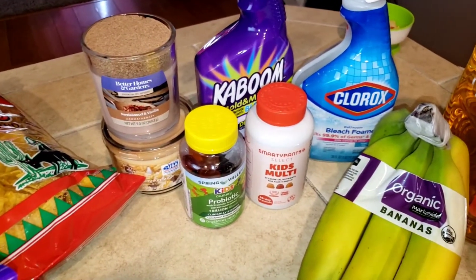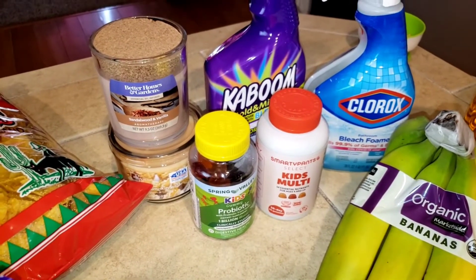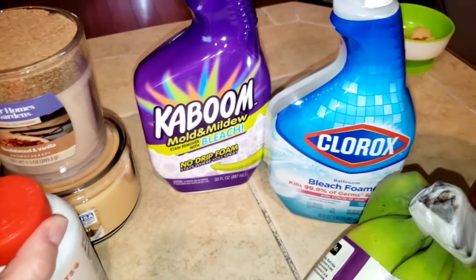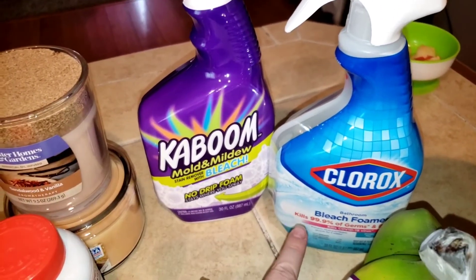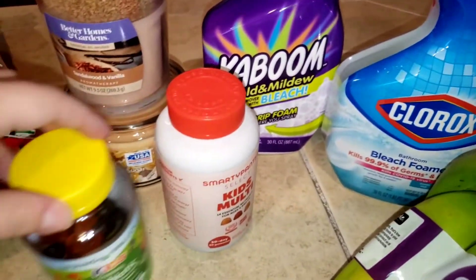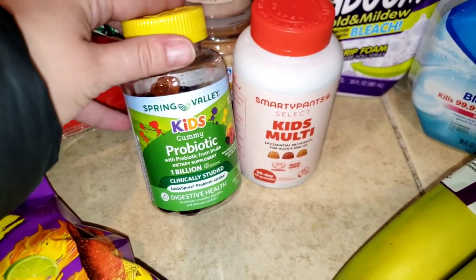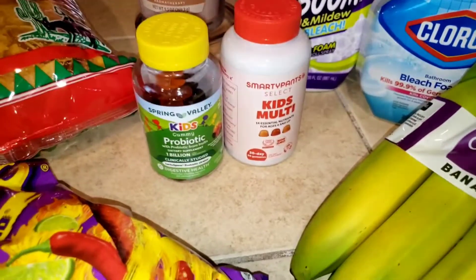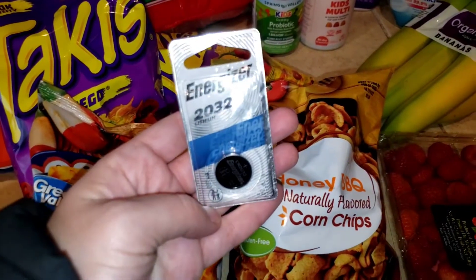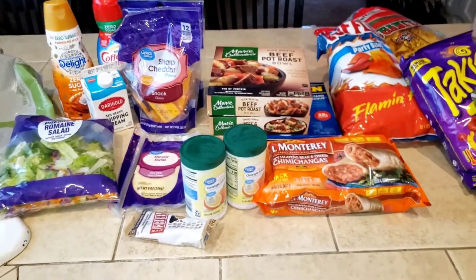Anyway, these are the non-food items. Maybe the candles aren't fully necessary, but with the dogs I find it makes things nicer and fresher in here, as well as keeping things clean — which is the bleach foam. I love this Kaboom and I thought I'd try this one. My oldest son has agreed to start taking multivitamins, so we went through all the other ones and I had to buy more. And probiotics — the two little guys, almost four and 16, will have those. And then lastly, this is a battery for the kids' bathroom scale. So there you go — $100 from Walmart.